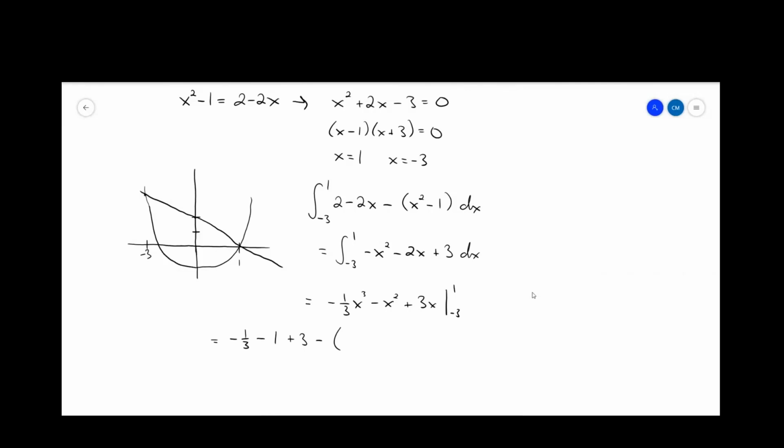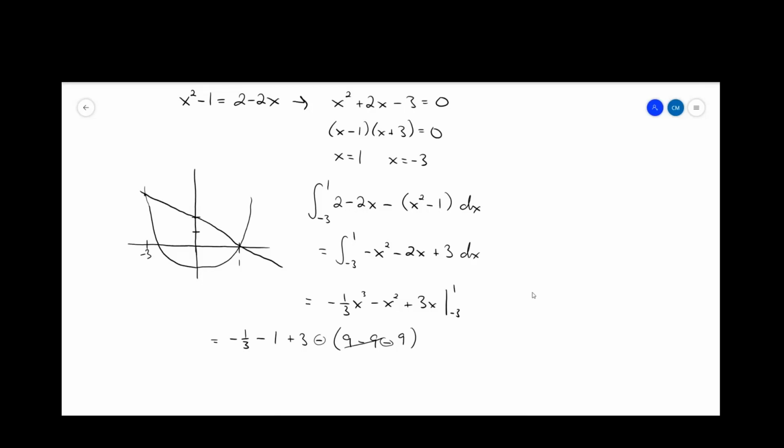negative 3? Well, let's see, negative 3 to the third power is negative 27, divided by negative 3 is positive 9, I believe, right? So 9. When I plug in negative 3 to the next one, I'm going to have 9 as well, so minus 9. And when I plug in negative 3 to the next one as well, I'm going to have a minus 9, right? So 9 minus 9 minus 9. Well, 9 minus 9 is 0, so those are going to go away. We have a minus minus, so that's going to be a plus. So we got a 9, 10, 11, 12.